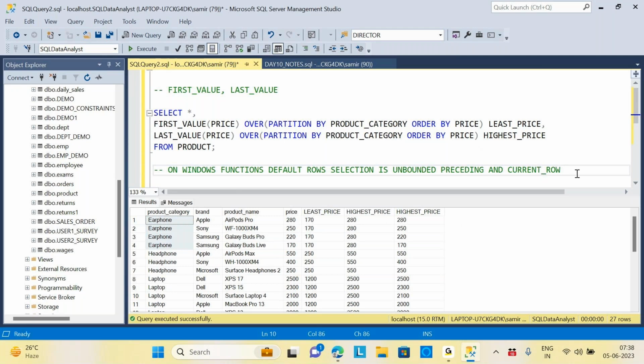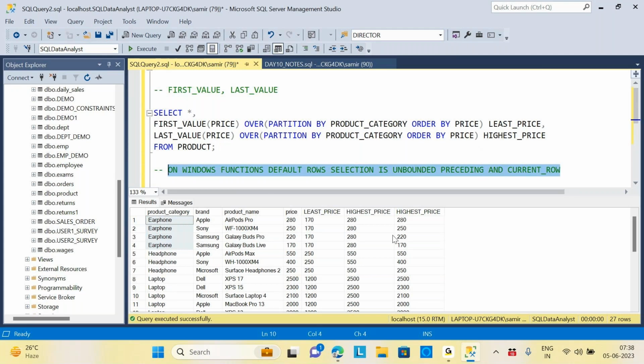This is always there for each and every Windows function, but it will not affect any of the functions. Anywhere you are not defining unbounded preceding and current row, nothing is defined, right? But we can define that.